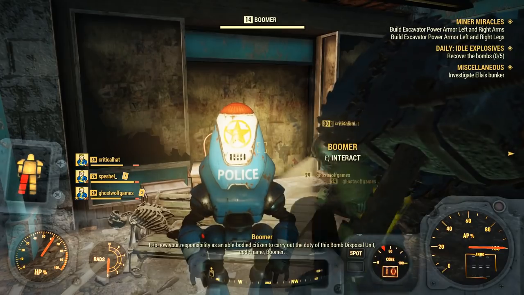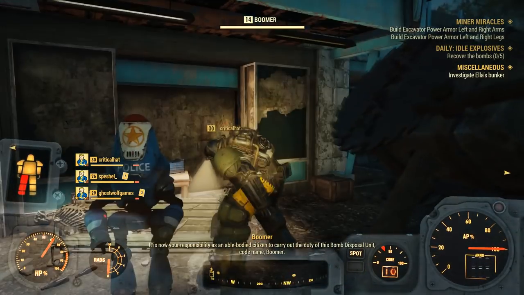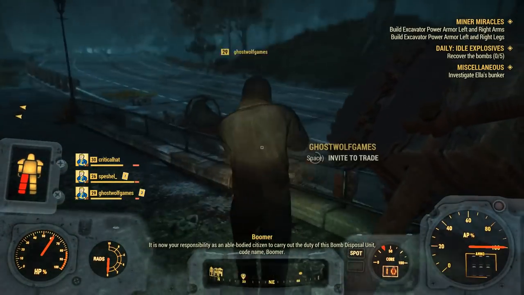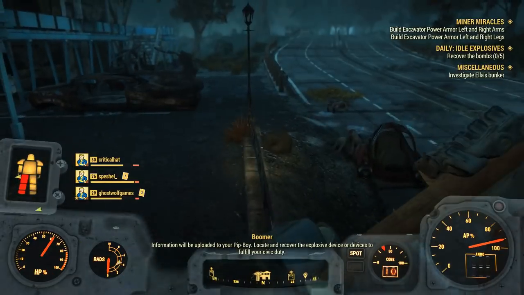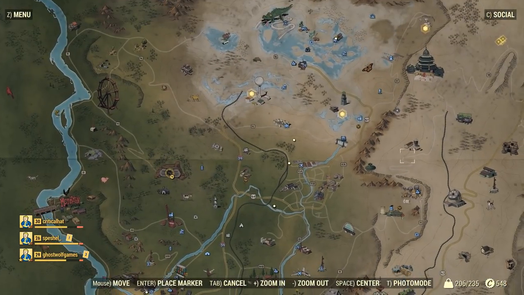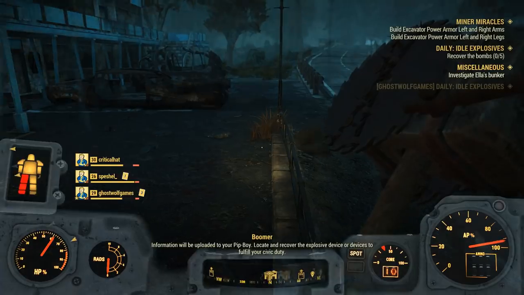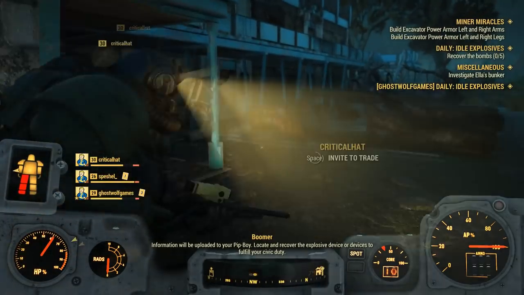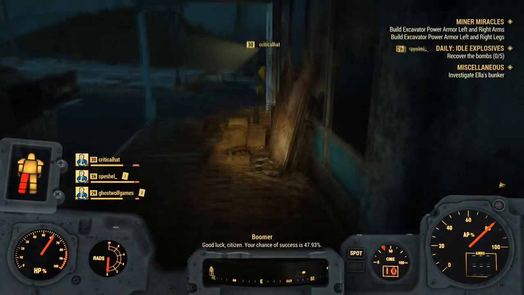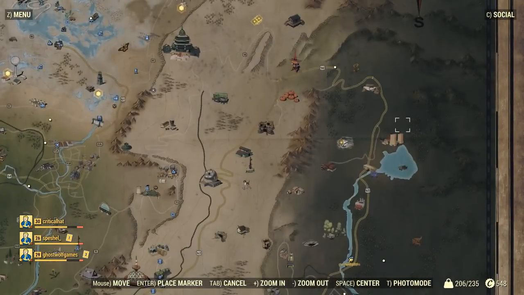Boomer! We haven't seen a Legendary yet. Oh, I'm a deputy now. I talked to him, locate inert bombs for Boomer. Bombs uploaded to your Pip-Boy. It's a one at a time talk, guys. That's way north. I mean, that's on the way. No, we're going ours, they are all separate. Nice, bye. It's the daily.